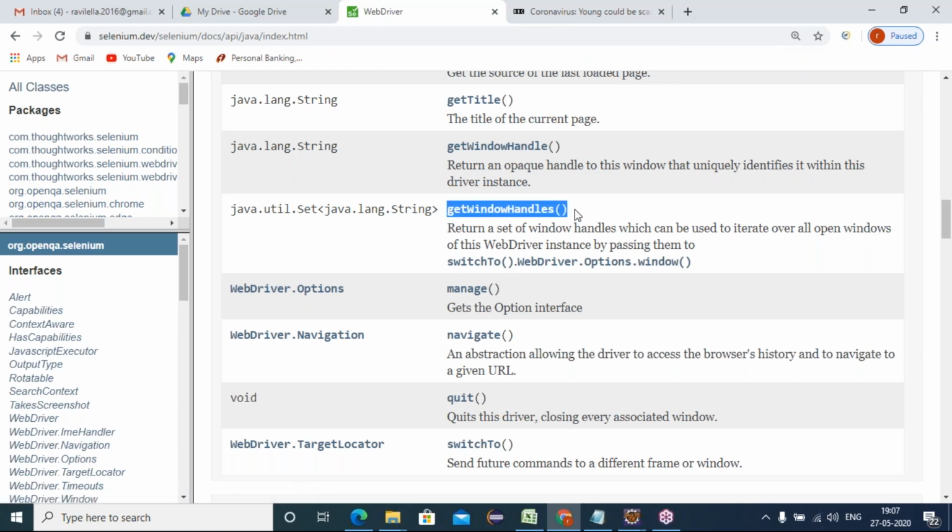Friends, every window handle ID is a unique one. It doesn't have any duplicate IDs. So what type do we use for storing get window handles? Set of string.